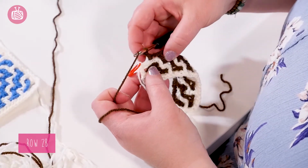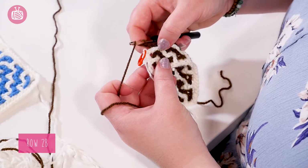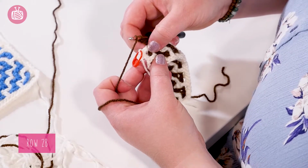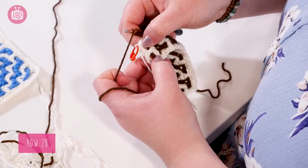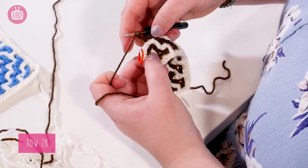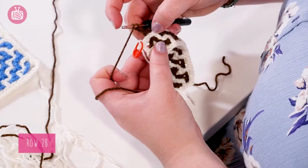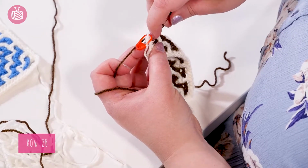So check the pattern, and we've had our last stitch at the back, so this one needs to go at the front. And we need to find the third chain stitch that marks the top of the double crochet on the edge of the color B. So this is the stitch you skip, and then it needs to go in through the next one. That's this one here. So through the front.